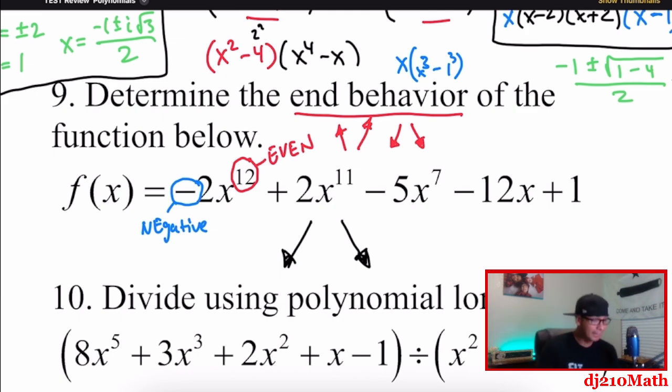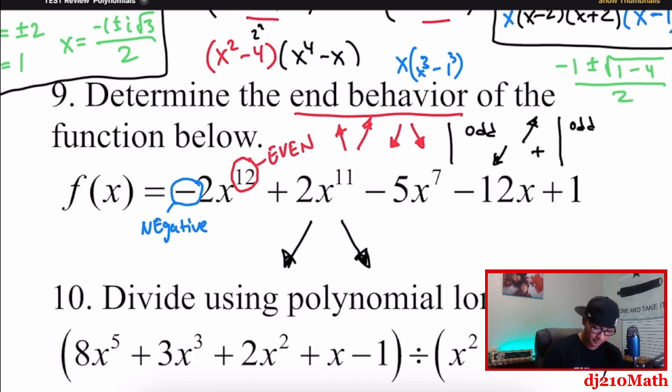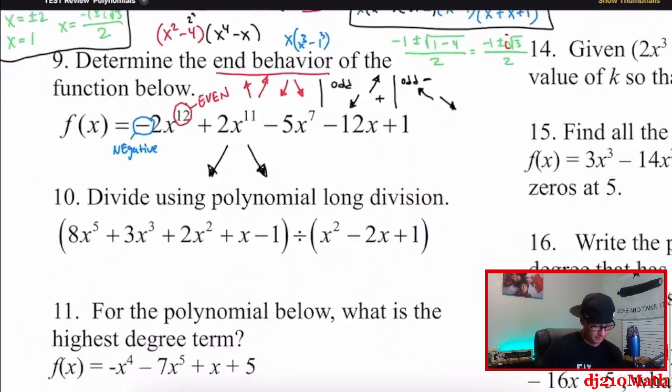Same direction because it's even. Had this been an odd number, right? It's a natural question. If this was odd, so right now this is even. So odd, like 1, 3, 5, 7. So odd, positive, looks like this. Odd, negative, right? This is odd, and this is positive. Odd, negative, it's going to open up and to the left and then down and to the right. And then whatever it does in the middle is whatever it does in the middle, right? But strictly in behavior, that's what we're saying. What are the tails doing? The arrows doing? Okay.